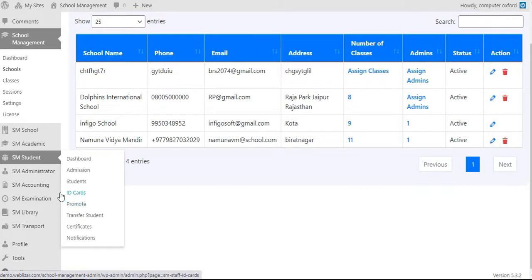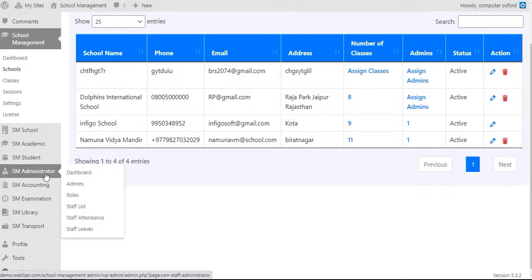All right. And also we have under administrator, you can give roles. That's what I was talking about. You can give a role to another sub admin to manage all this. You can give roles to teachers to manage and do a lot of things. You can just share the roles to staff. Then here you can manage the staff list. All right, the staff attendance, they can enter here, and for staff leave also, they can apply for their leave here.